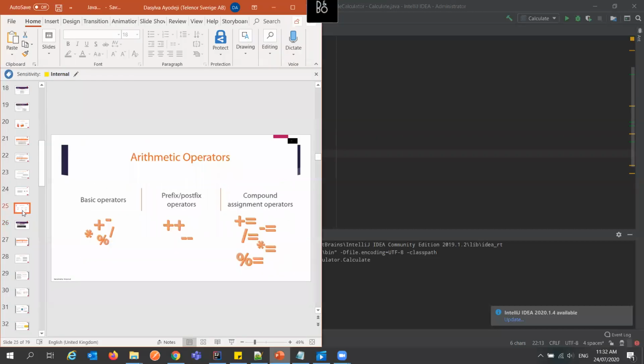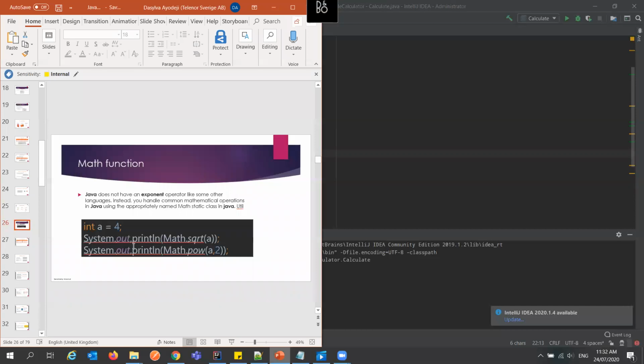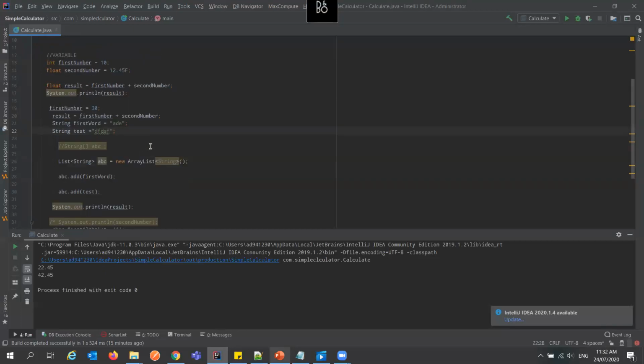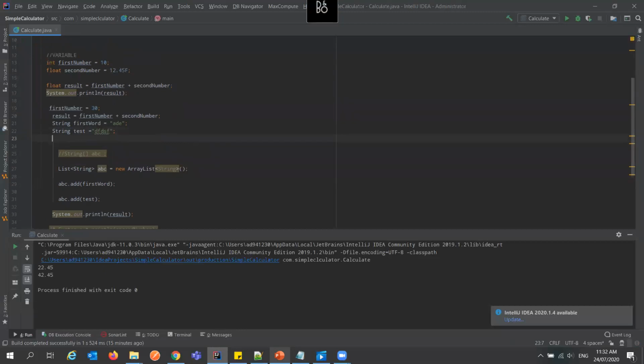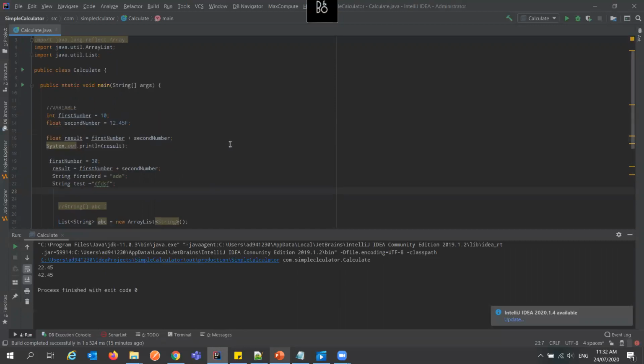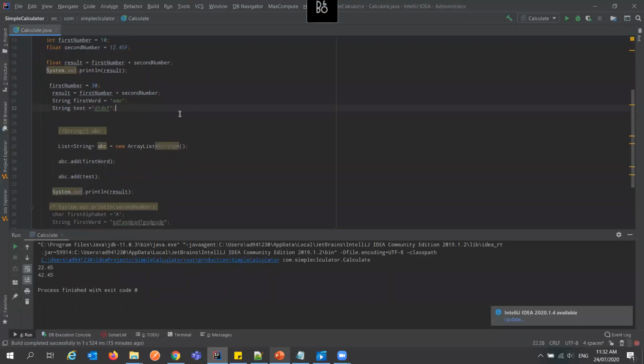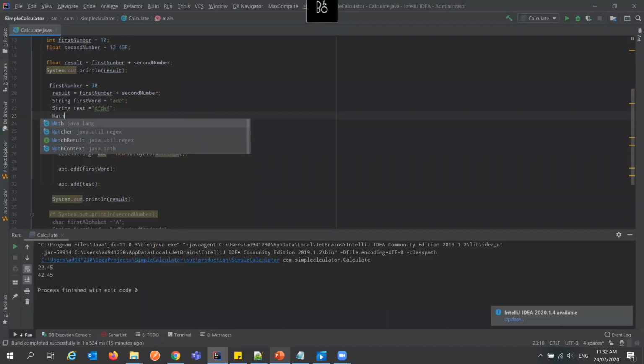We can just try this out. This is telling us that there are some basic calculations you may want to do that are not available by default, like raising to the power 10 or 20, or finding the square root of a number. For you to use them, you need to import a library. These are your import libraries. One of the libraries we have in Java is the math library. Immediately you type math, you can see it's telling you that it's available in the java.lang library.